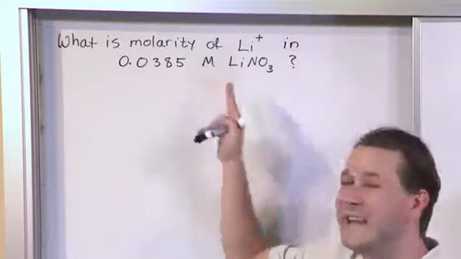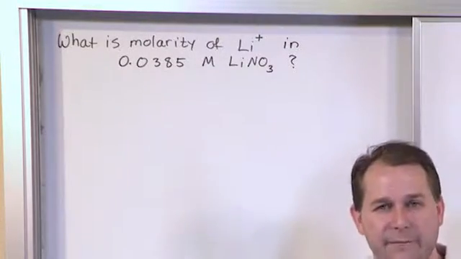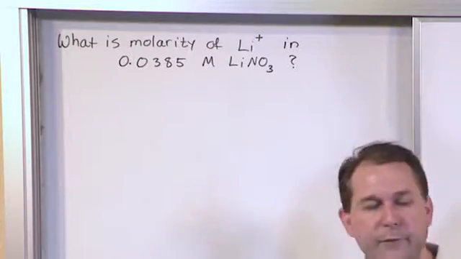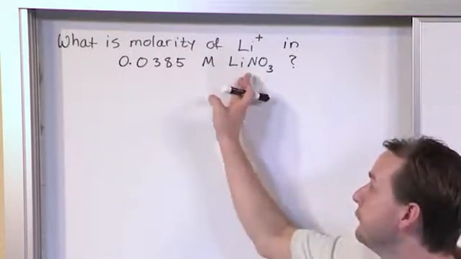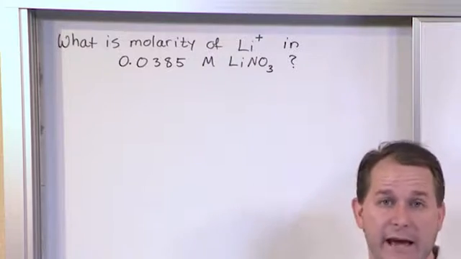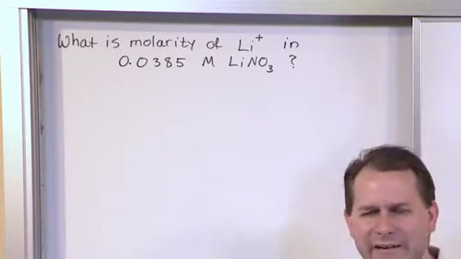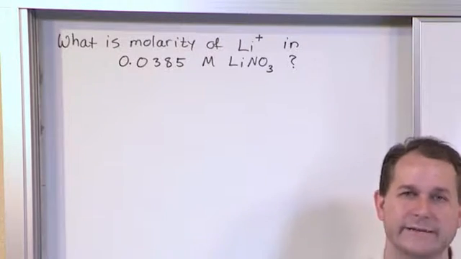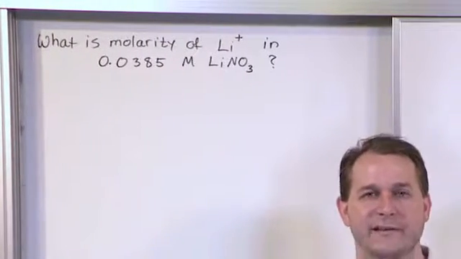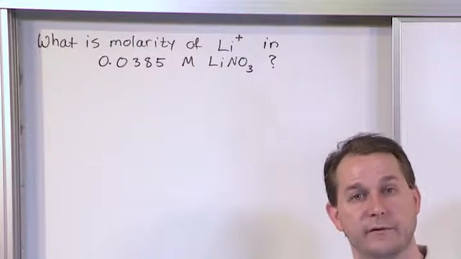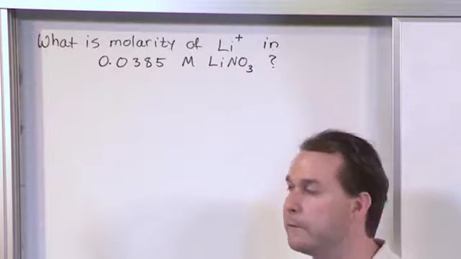The molar, the M, means moles per liter. So this means that I have 0.0385 moles for every single liter of the solution that I have in my chemistry cabinet or whatever. If this is unfamiliar to you, if you don't remember what molarity is, then go back please and review that material in previous lessons, because it's just going to make your life so much harder if you're not really familiar with those concepts. And we've covered them all before.